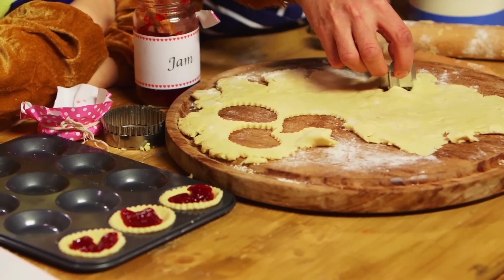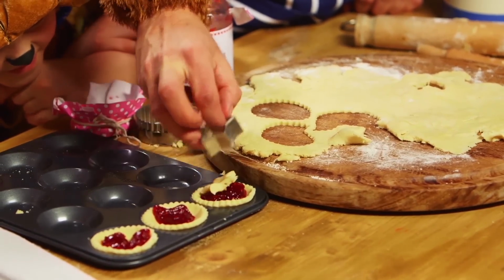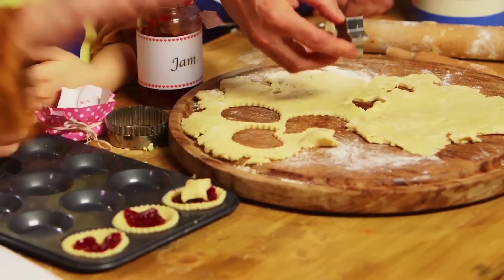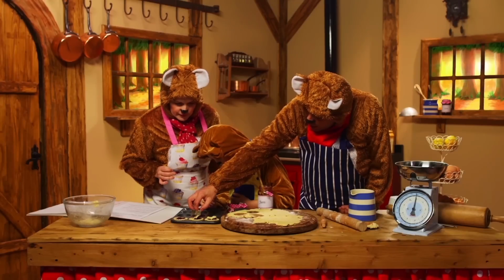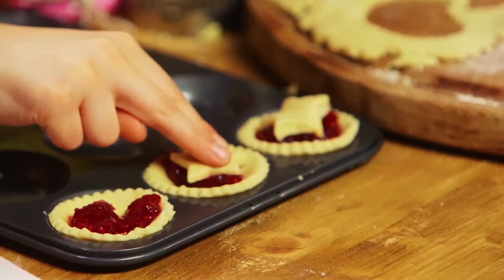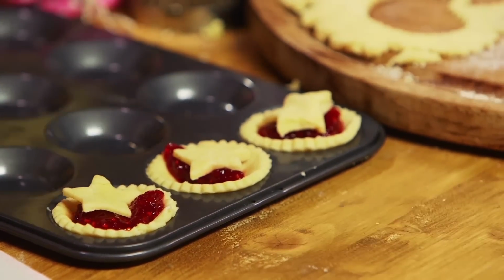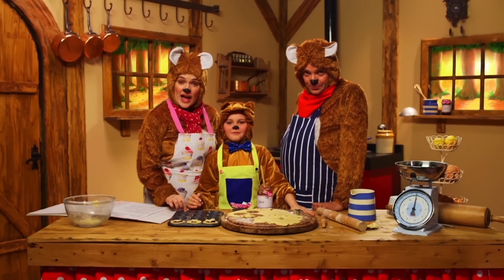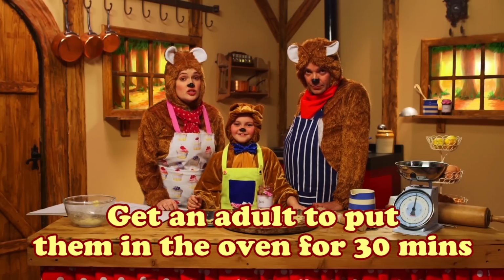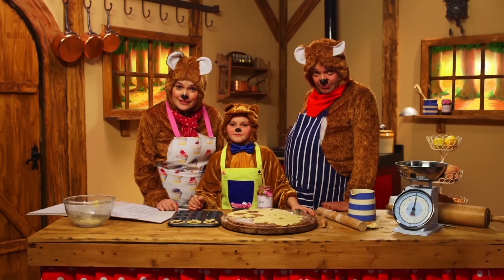One. Lovely. Two. They look good. Oh, they do, don't they? There we are. Two. And very carefully. Three. There we are. Lovely. Keep going until you've got 12, and then we're going to pop them in the oven at 200 degrees for 30 minutes. But do check after 20 because they may be ready. And don't forget your oven mitts.